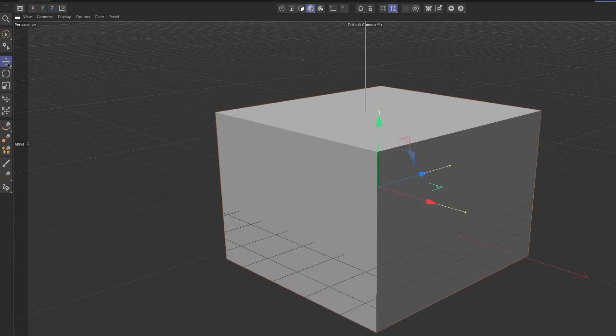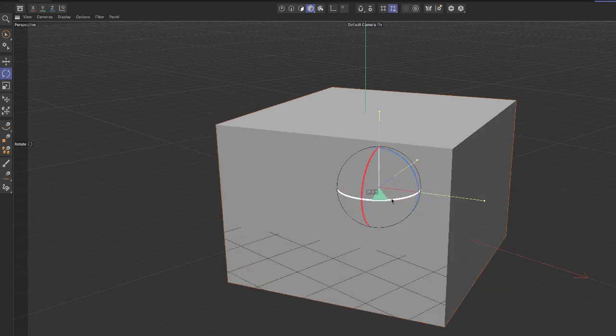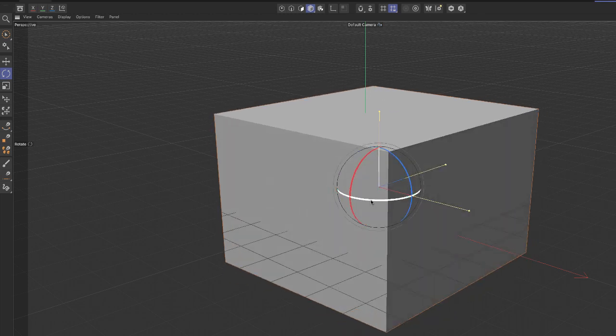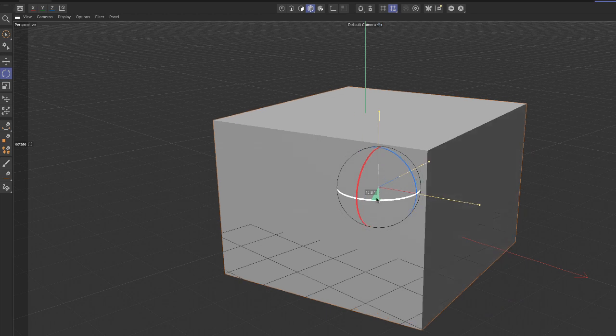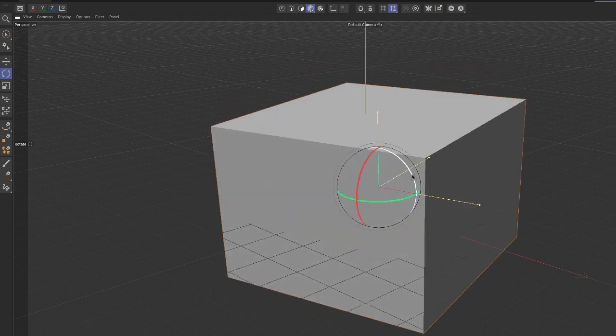And there's a shortcut for the Move tool. You can hit the letter E to get to the Move tool. All these tooltips have a shortcut to them. This is the Rotation tool, so we can click on that and we get this spherical kind of thing going on. Again, we can just grab one axis at a time. You can rotate around the y-axis. Rotating around the x-axis is red. Rotating around the z-axis is blue. And then the Scale tool.